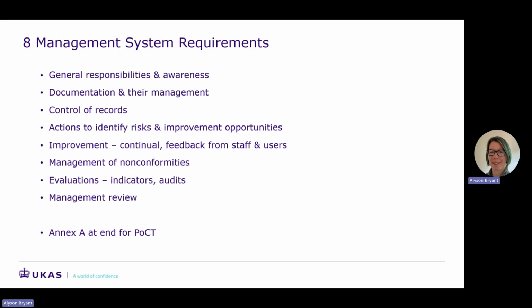There are requirements related to the laboratory's evaluation of its own service. So again, building on an earlier requirement relating to quality indicators, so making sure that lab management know what indicators are in place and whether the performance against those indicators is appropriate, and also auditing. It's very important that the service audits its own service to make sure that all of the processes are functioning appropriately. The last requirement in section 8 relates to the management review.